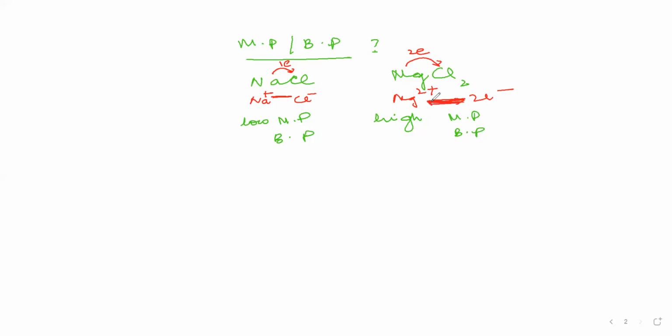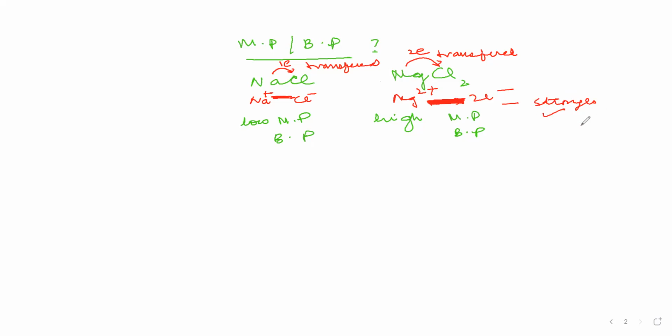electrostatic force. So depending on the electrostatic force, this electrostatic force is between cation and anion, and this is also between cation and anion, but this is a stronger one. The reason is because here two electrons are being transferred. यहाँ पर दो electrons transfer हो रहे हैं और यहाँ पर one electron has been transferred. So according to that, आपका electrostatic force of attraction second scenario में magnesium chloride के scenario में strong होगा.